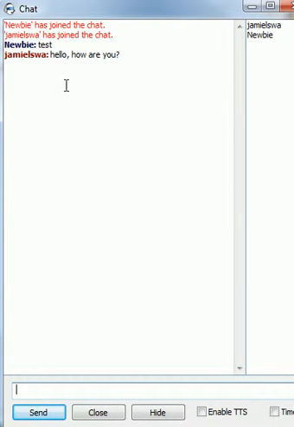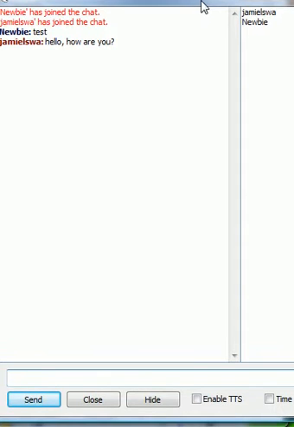This is open to everybody who is in Ventrilo who has been given access to the public chat. This is an excellent way of communicating between groups of people when somebody does not have a microphone. You can set it so that it has timestamps, so that when somebody types to you or they type back, it will show the date and time for which they type their message.